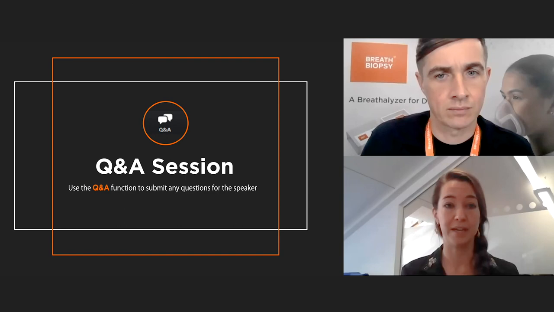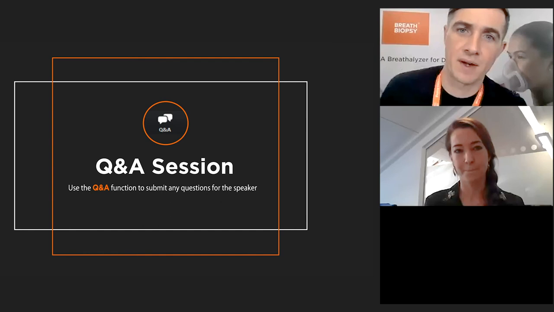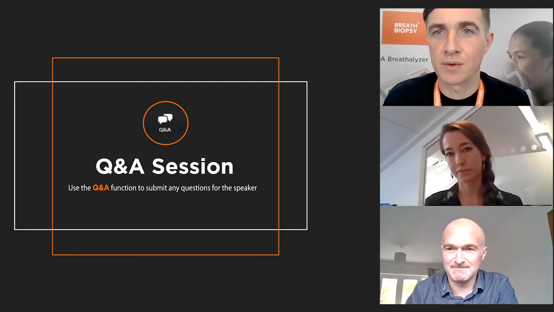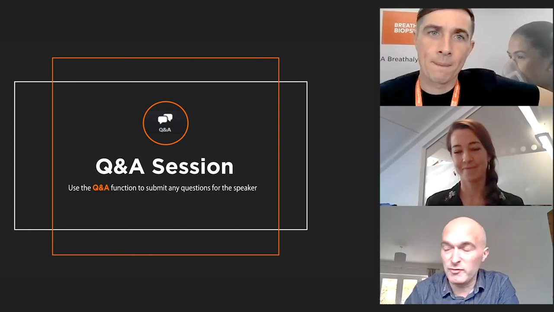Question from Julio. The Thermo GC Orbitrap is a very high resolution, slow detector. Deconvolution is part of the process. How do you measure the level of confidence in deconvolution? We've also got Dom on as well from Thermo. So I don't know, Dom, if you want to take that particular question. Yeah, sure. Hello, everybody. And good presentation, Julia.